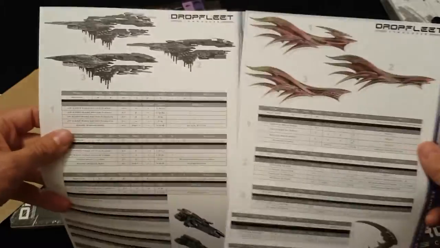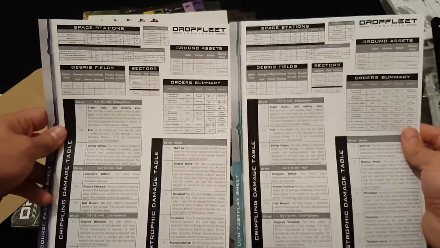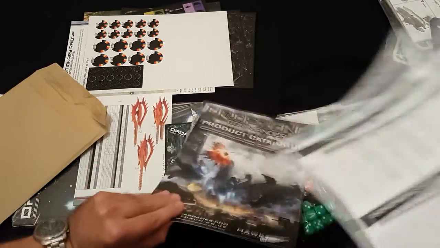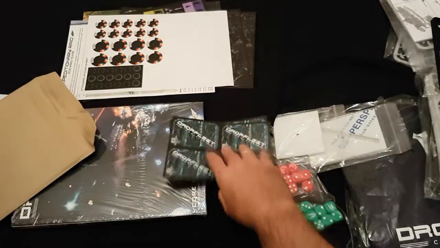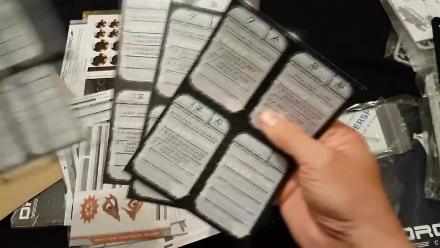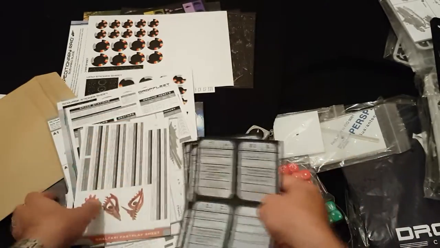And here's this one for the starter set, because it's a nice color quick reference sheet for the main build that they suggest. And then each player gets one quick reference guide. Sheltari, Scourge, PHR, UCM. You cut these out and you just use these for the suggested fleet builds. It's quite good.